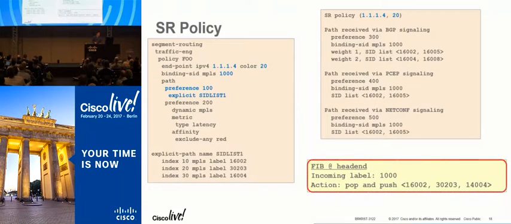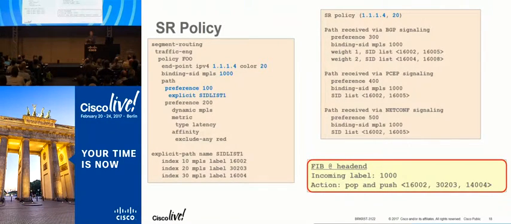What is this? This is the binding SID, and it is key because it's the ID in the data plane of the policy. Once the policy has selected its winning path, it installs it in the data plane, keyed by the incoming label that is the binding SID. And the outgoing action is to pop the incoming label and push the label stack of the winning path, the best path.